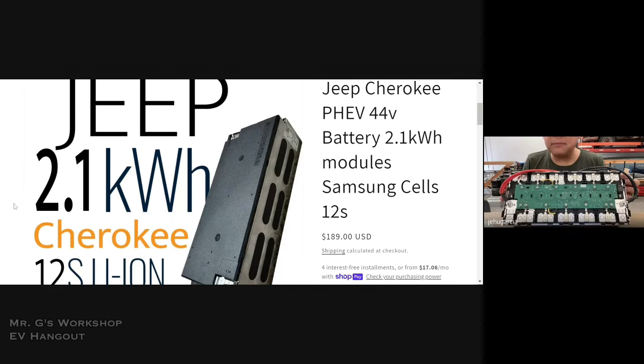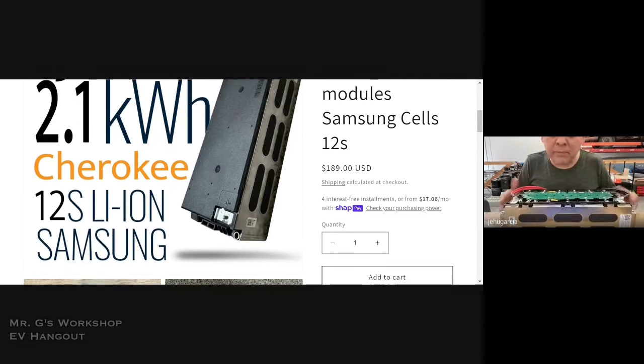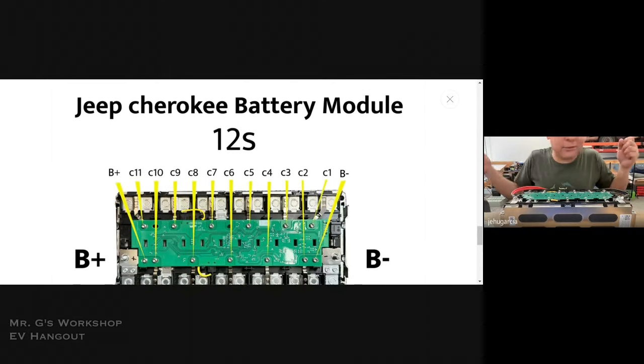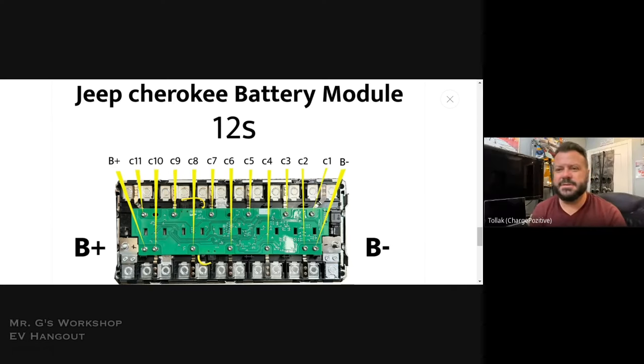That's a good price. Yeah. So I'm buying them really cheap, and I'm selling them really cheap. I don't want to have these in my warehouse, like I have a pallet right now with 200 of these modules. I don't want to keep it there. I'm like, let's price them so they move.